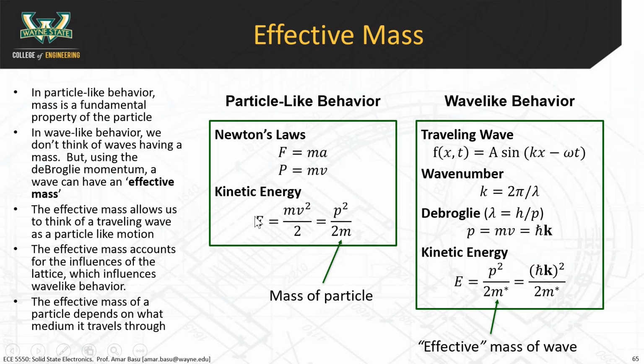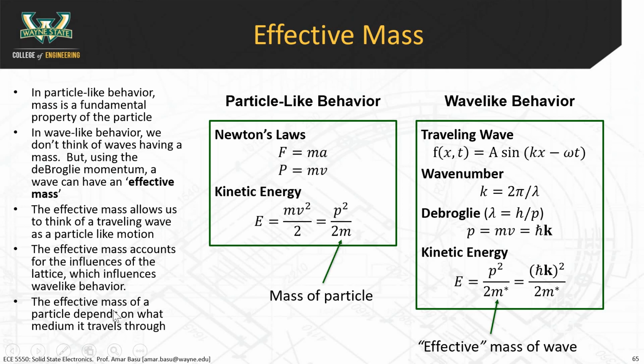We're trying to relate this particle-like behavior to a wave-like behavior, and we see an m appear in both of these equations. This is the mass of the particle when it has particle-like behavior, and this is the effective mass of an electron behaving as a wave. Okay? So the wave-like model is a better one to use in quantum systems where the electron's moving through closely spaced nuclei. So this definition of kinetic energy becomes pretty important. And because there's an m in there, we define this m as an effective mass.